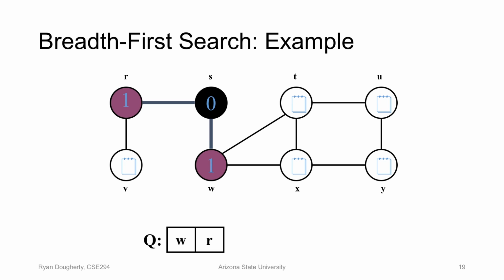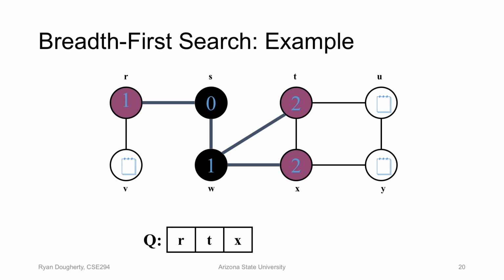So if we iterate again, W is at the front of the Q, so if I dequeue W, now I'm going to look at all of its neighbors, which are T and X here, right? And once I do all of W's neighbors, I color it black, and I update T and X's colors and distances. So W's distance was 1, and since T and X were both white, I update them to gray and update their distances to W's distance plus 1. The distance is from the original vertex? Yes, from the original vertex. So it's completely arbitrary, obviously, but yeah.